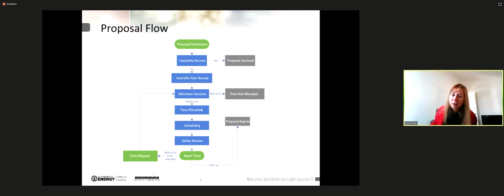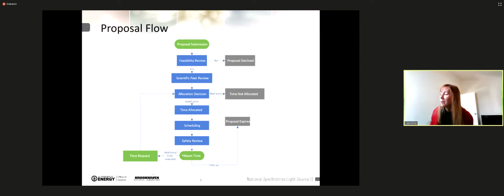So you're going to get this wonderful email that says, congratulations, you've been allocated beam time on beamline XYZ, and you'll be contacted by the beamline scientist for scheduling. So that's the next thing that happens: we send out this congratulations, you got beam time, and then you'll hear from the beamline scientist who schedules your beam time. And right away, you have to do your guest registration and your safety approval form, because all proposals, once they get allocated time, have to have a safety review. And this has to be done no later than 2 weeks prior to the beam time. And if that happens, then you actually have your beam time.